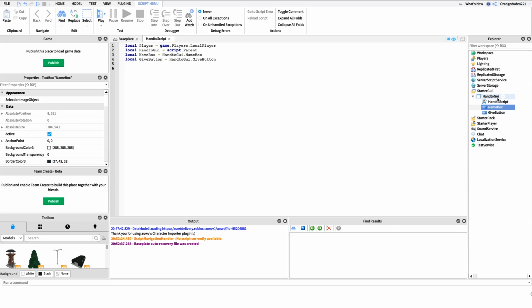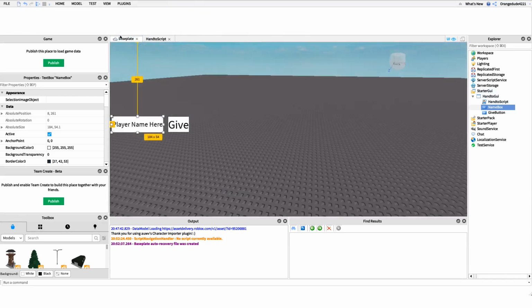Now the next two variables are really important for your group because what they do is they basically say if the player is in the group and if they're of a certain rank, it'll show this UI. If they're not in the group and of that rank, it won't show the UI.